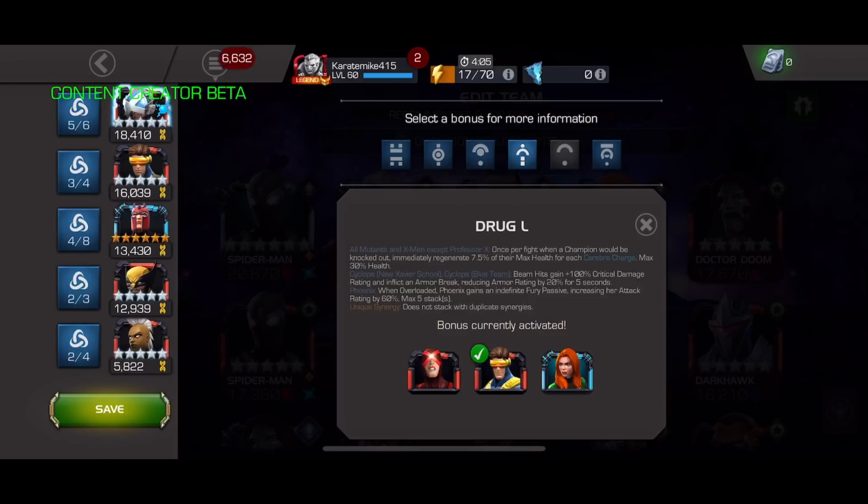But also for Drug L, once per fight when a champion would be knocked out, immediately regenerate 7.5% of their max health for each Cerebro charge. So, that's pretty cool, man. It's kind of like a Phoenix type ability for all mutants and X-Men. Not too bad. We're also going to be bringing in some other of Professor X's synergies here.